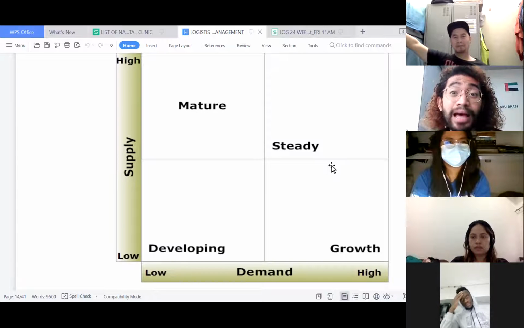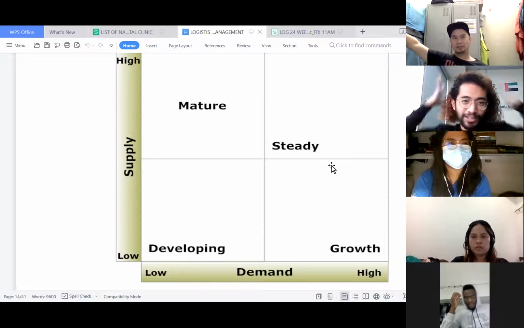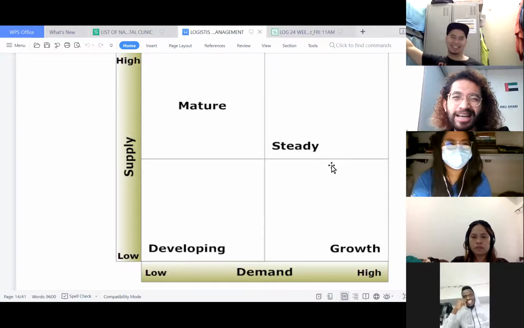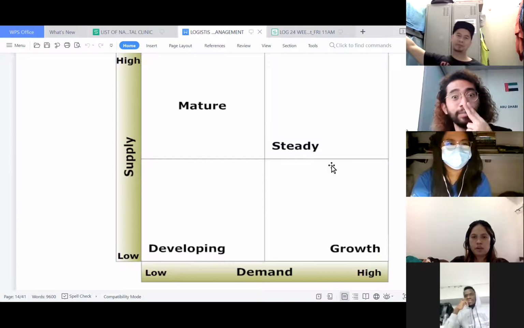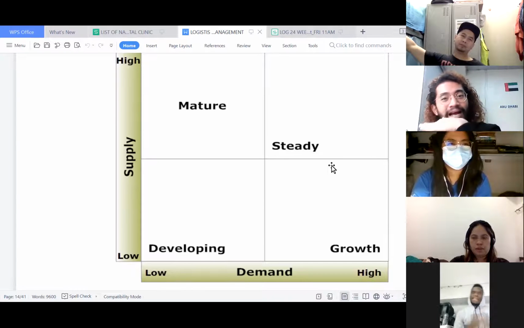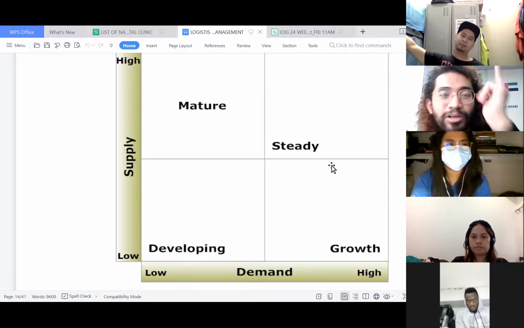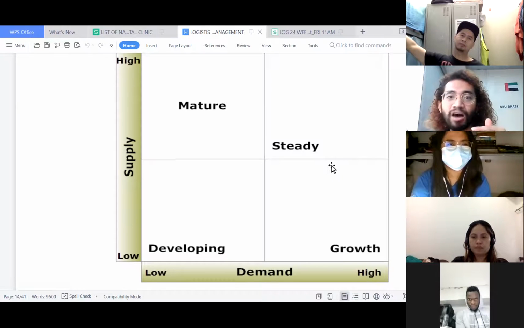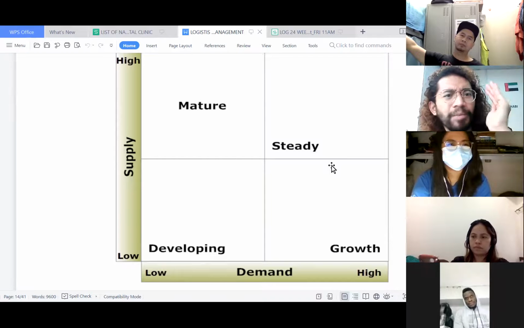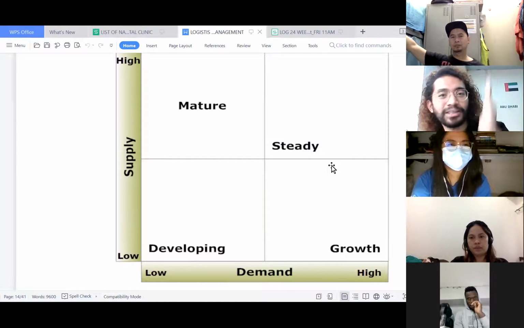Because I hate the smell, you know, when you smoke, and my hair is big, so it tends to stick the smell. So I would smell like cigarette. I kind of hate that. So if I puff, at least it smells good and it tastes good as well. Now I notice that there is a demand, so it's going high. Then that means that the supply will also go high. Now you would see a lot of brands. What are the brands that are available? So you would see that it's also developing. So that is a kind of business growth.